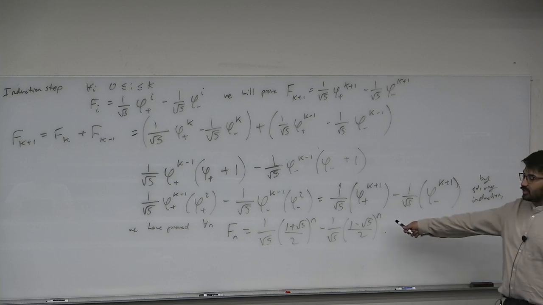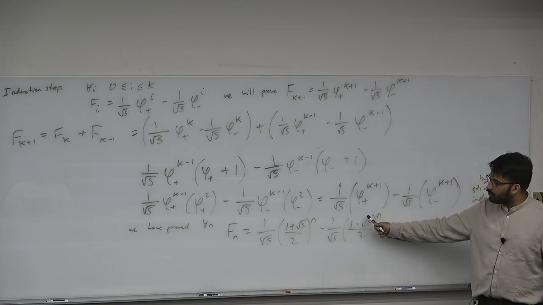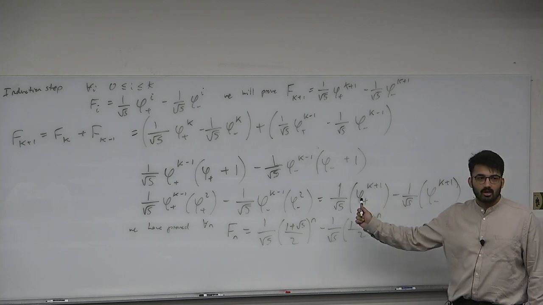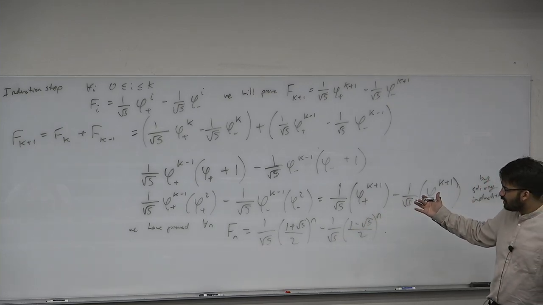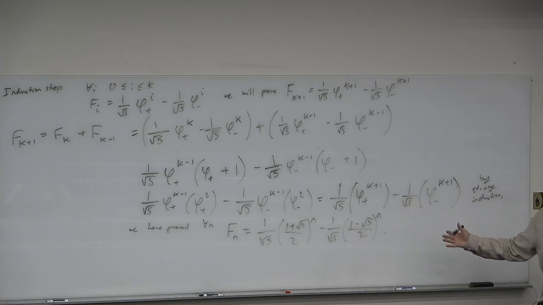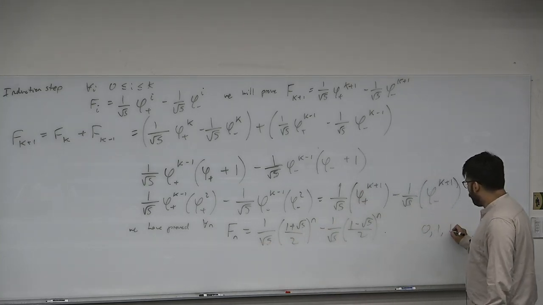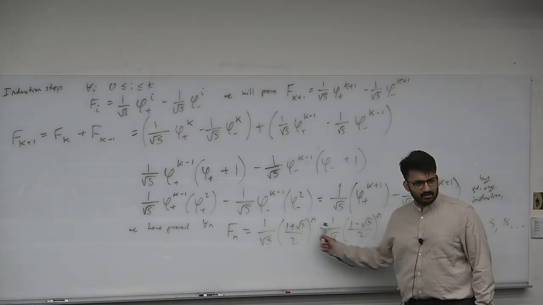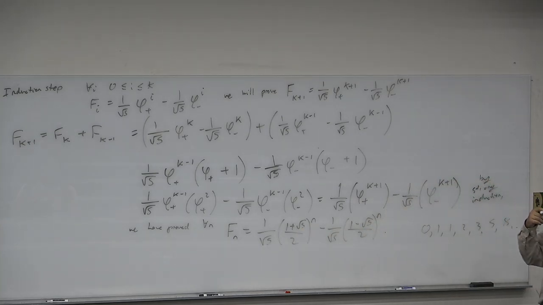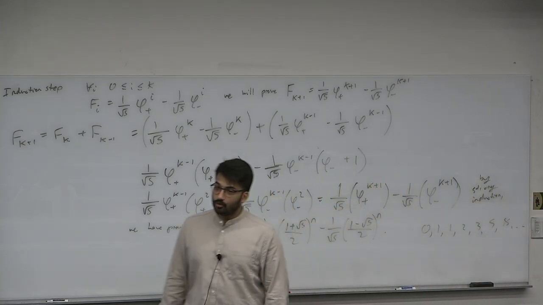Crazy closed form. One of the reasons I love this proof is because that doesn't look anything like a Fibonacci number. You're not even sure that's a rational number — you're not even sure it's an integer. Somehow, whenever you factor this out for any n, the square roots always cancel out. The Fibonacci numbers — 0, 1, 1, 2, 3, 5, 8 — are always natural numbers, yet this formula somehow always produces a natural number. The proof by induction convinces you this is always a Fibonacci number, but doesn't explain where the formula came from.